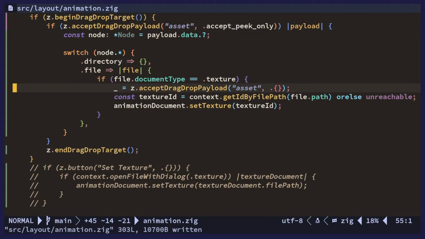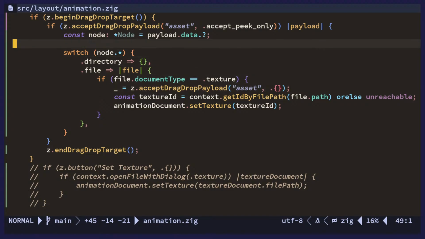I don't know. But we don't need to keep it anymore. Actually, it's a pointer, so why would it need to keep it though?